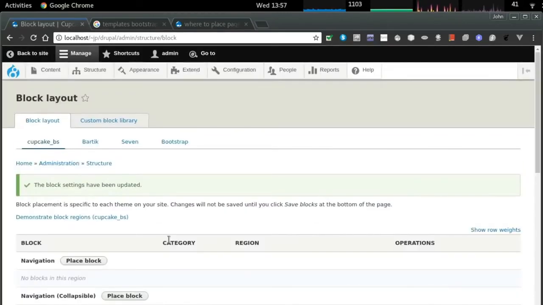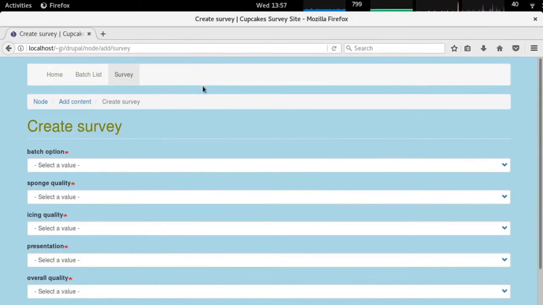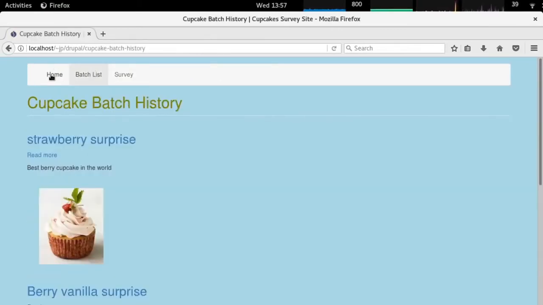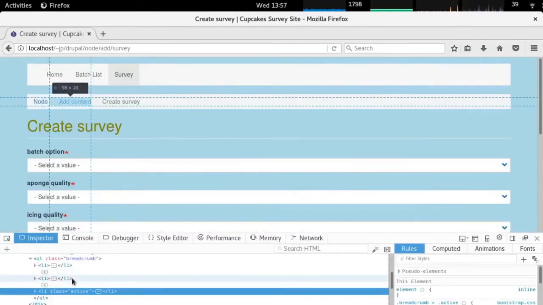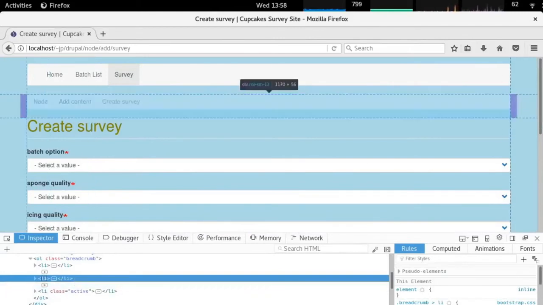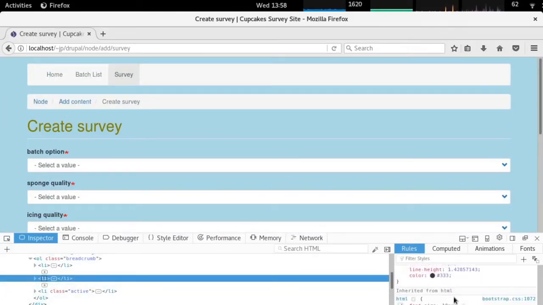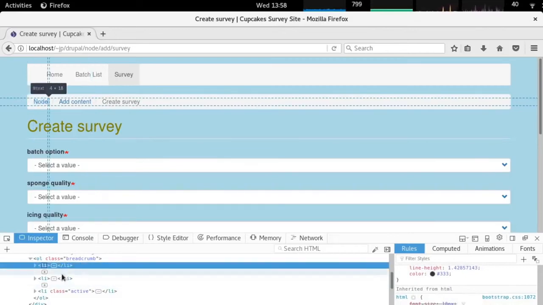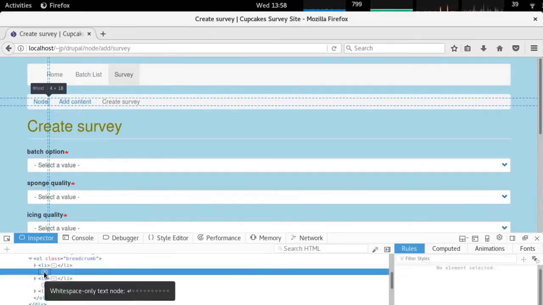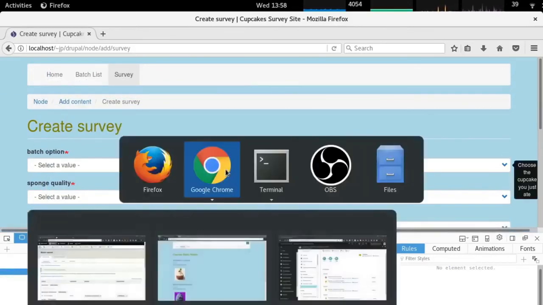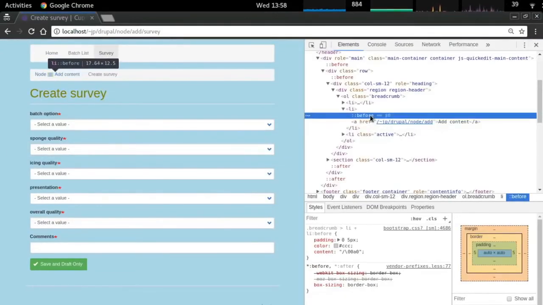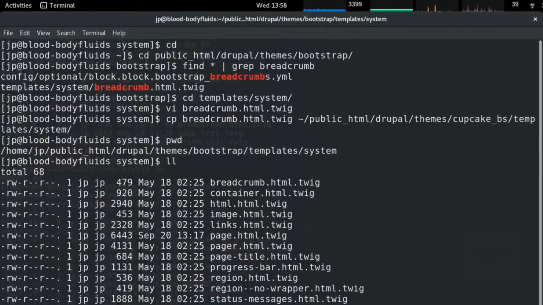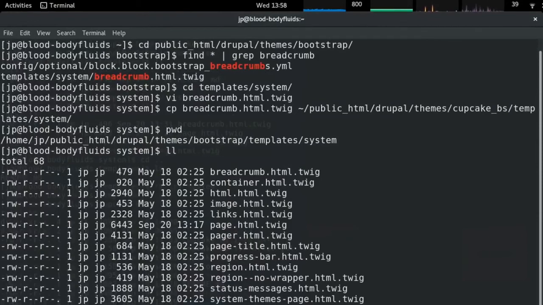So I'm checking my blocks, checking my themes, making sure that I have things positioned correctly in the site overall. But you'll find that you'll play around with this quite a lot, and there's ways in which you can have content devoid of certain menus or certain themes. You can look at the content settings itself and define what blocks you want to display on a per content basis, or even a per content type basis. But we haven't delved into that. We've just looked at the overall content type, so the overall view of the site itself.